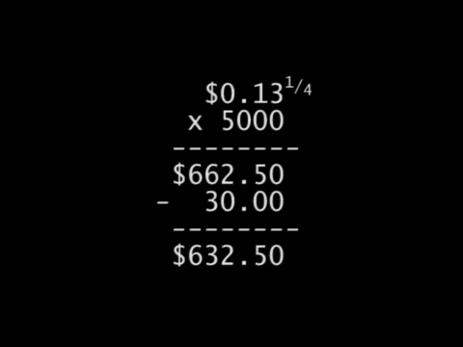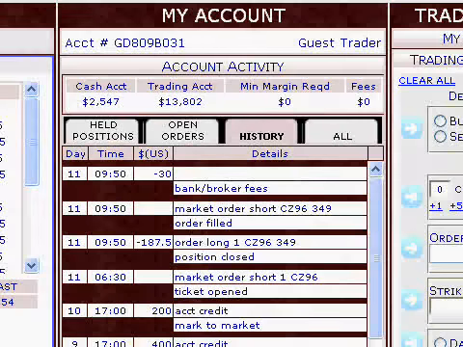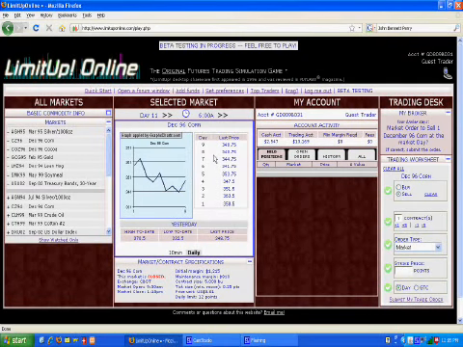$632.50. Add that to our original balance of $13,169, which is what we had in the account when we first logged in, and we now have $13,801.50. Pretty good profit for not much work. Had we bought 10 contracts doing the exact same amount of work, we would have made $6,325. In a future tutorial, I'll explain where this money came from, given that you only gave a security deposit of $1,215, which you get back anyway at the end of the transaction.